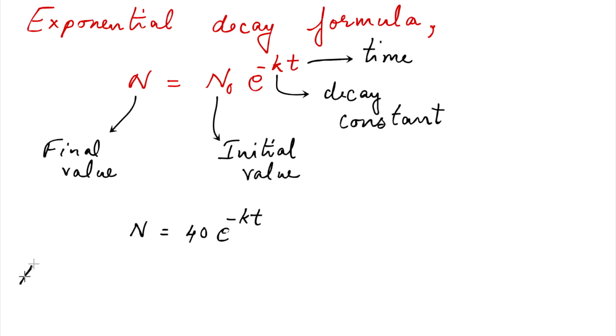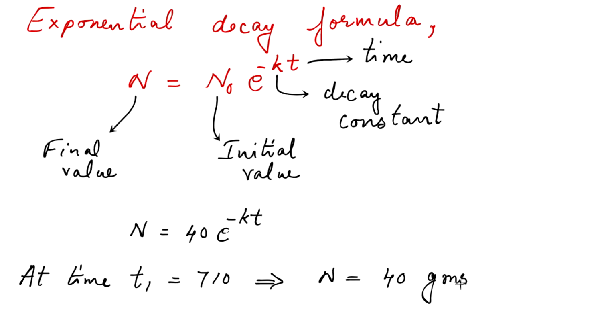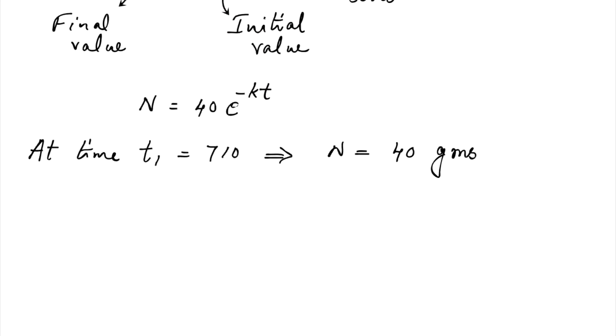Okay, let's consider next the half-life time. So at T1 equals 710 years. Okay, so this actually implies that after 710 years, the element silicon-32 reduces by half its initial value. That's why it's called half-life. It reduces its amount by half. So here 40 grams becomes 20 grams. Okay, so this 20 grams is our final amount. So it starts with 40 and then it reduces by 20 in the period of 710 years.